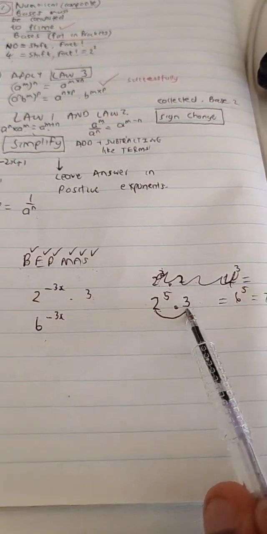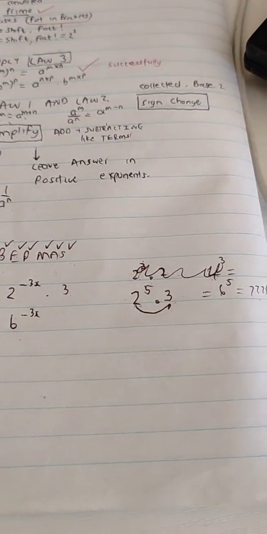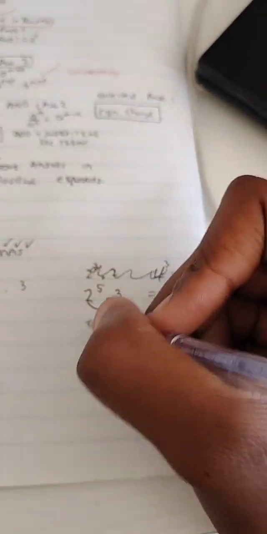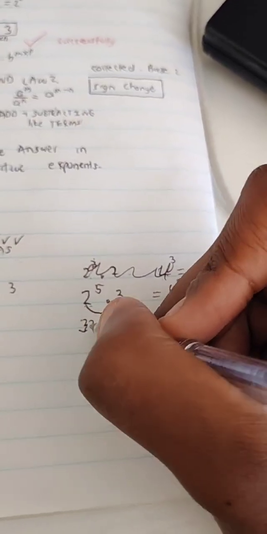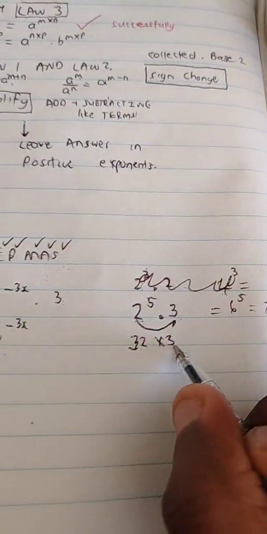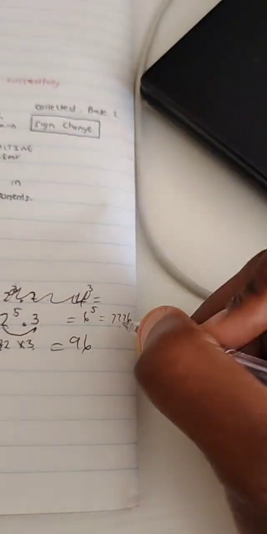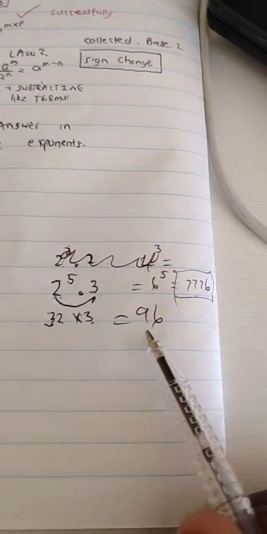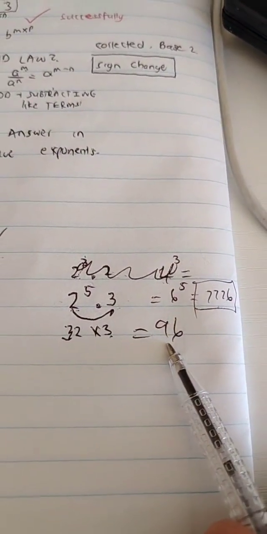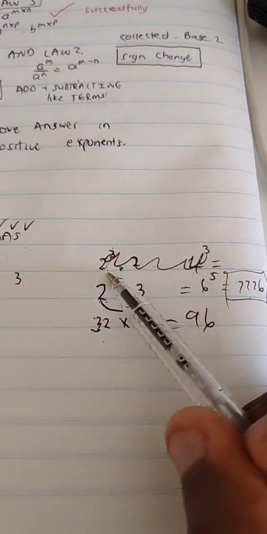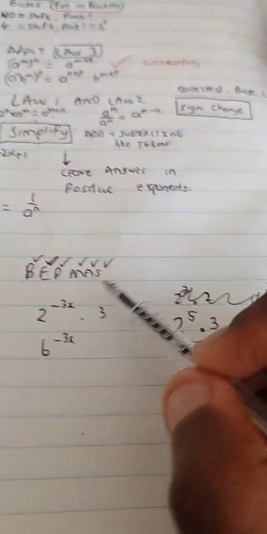So if we say 2 times 3, it's inappropriate and incorrect. Rather, what's 2 to the power 5? It's 32. Then what's 32 times 3? You see, now we are talking about the difference. 32 times 3 is 96. Do you see this answer compared with this one? So apply the exponent, then multiply. Because when you've applied the exponent, we are done here.